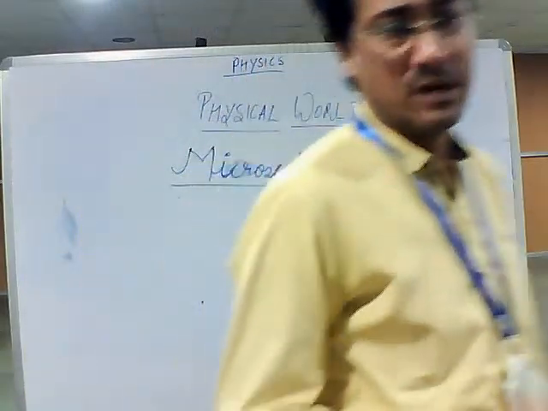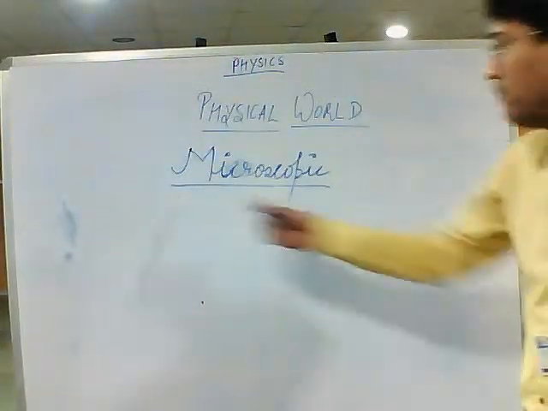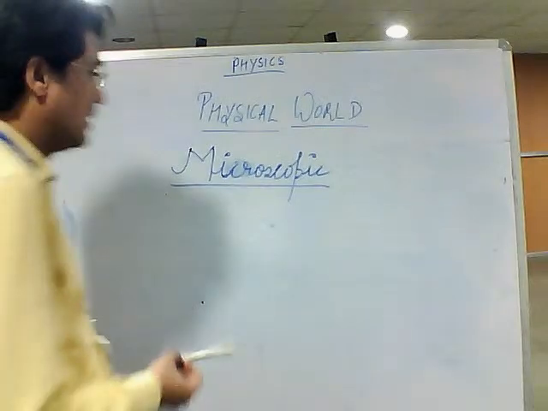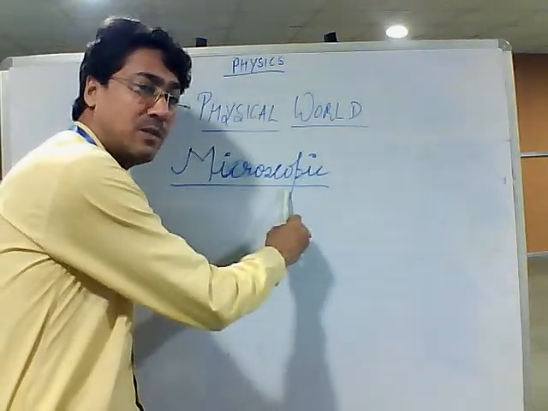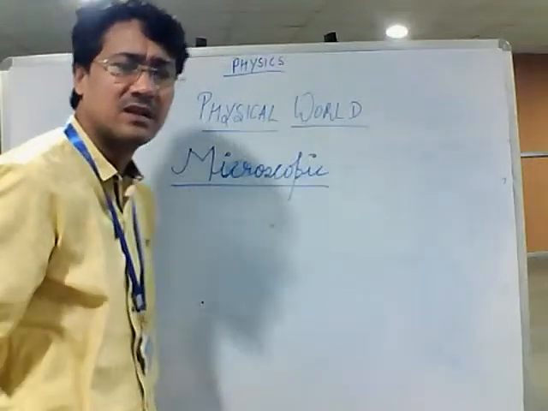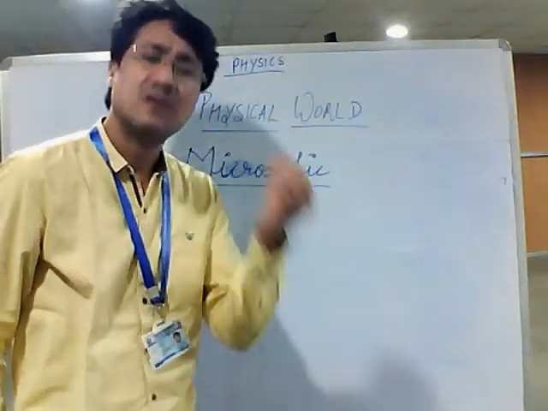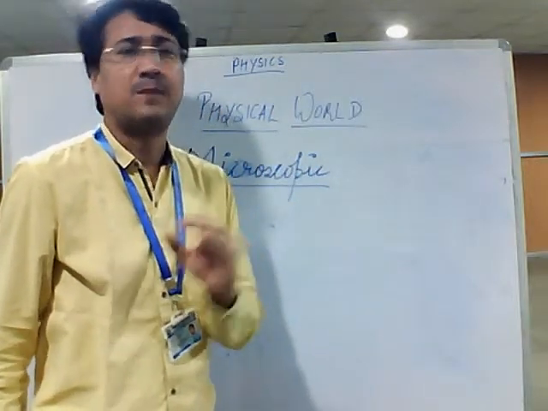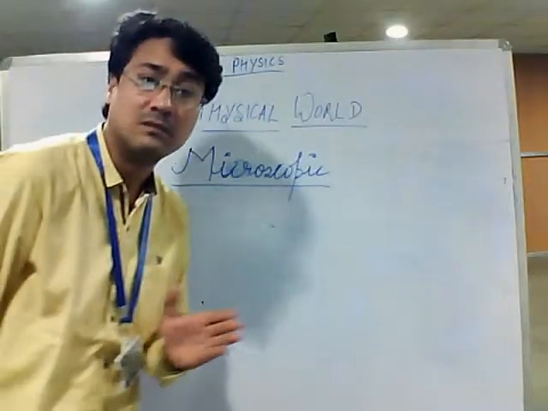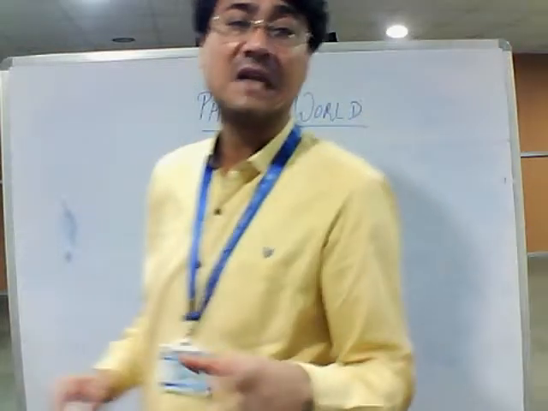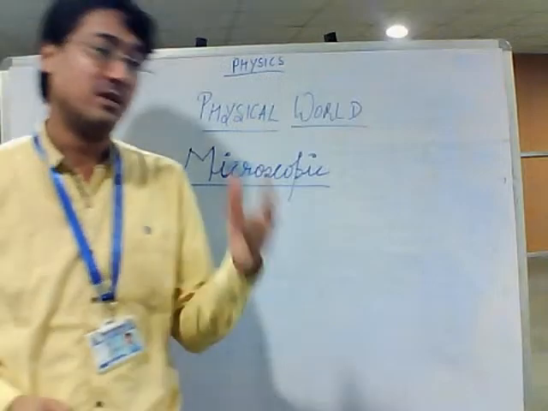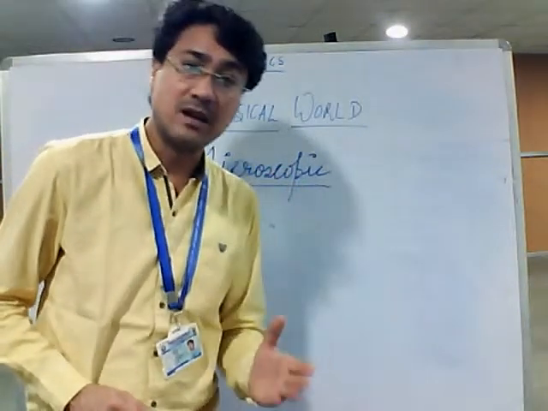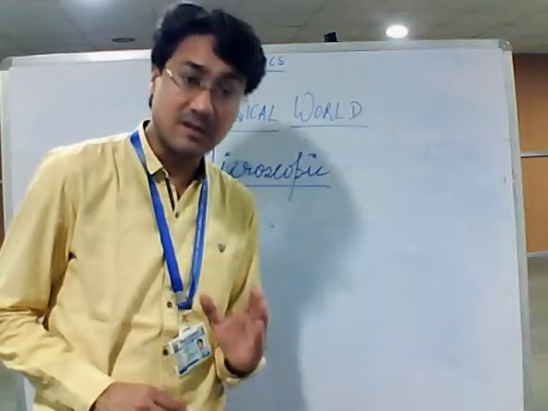Okay. So continuing with the process, the microscopic domain. Now, when you talk about microscopic domain, micro, what do you understand by the term micro? Micro means very small. So when we speak about the microscopic domain, these are the observations or studies that cannot be made through naked eyes, but require optical instruments or optical devices to do so.